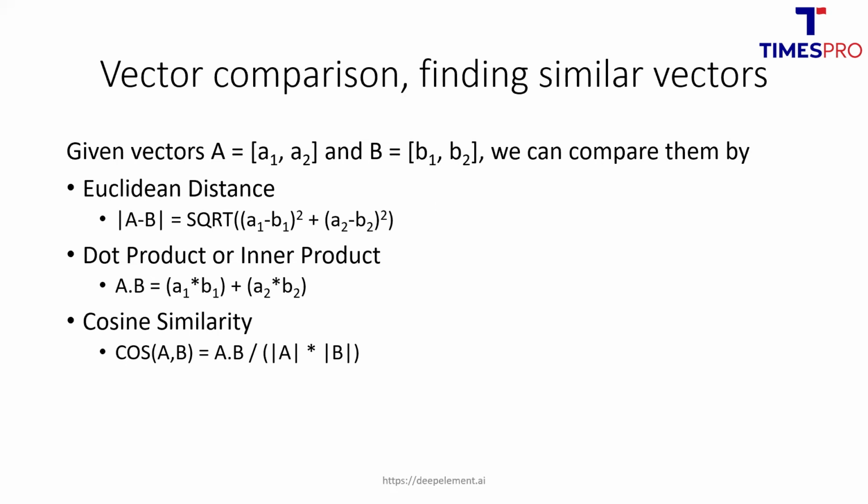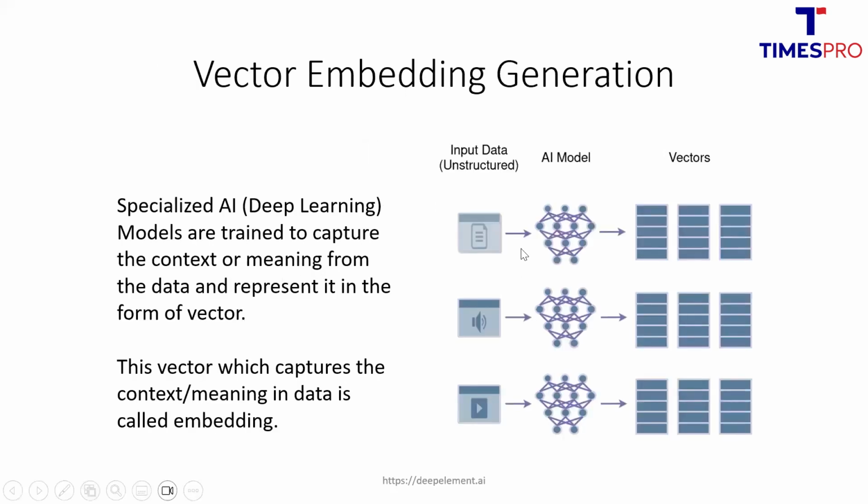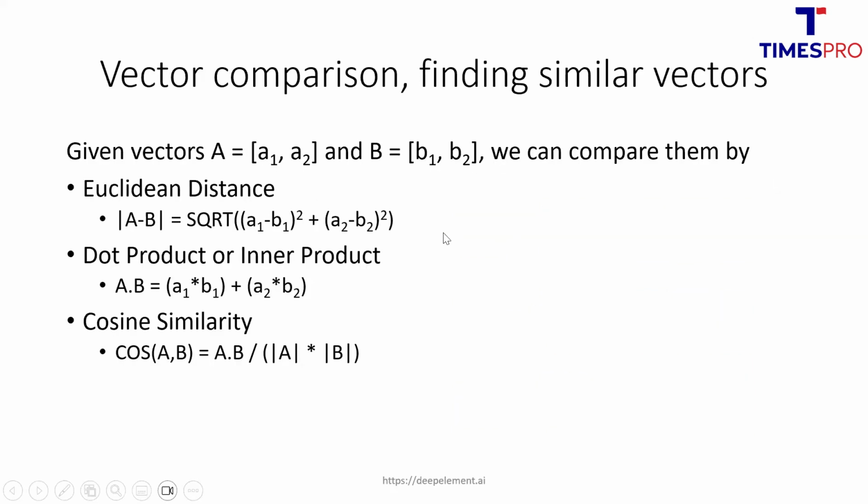Okay, so one thing we have to note down is what kind of AI model we are using. We have to make sure that we use a metric that matches that AI model. Second thing is, suppose we have a model which can generate vectors which are compatible with all the three metrics. Then what can we do? In that case, we have to again look at the data sets, try to do some experimental analysis and see which metric works best for that particular data set.